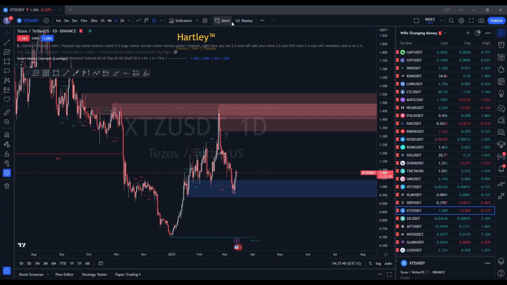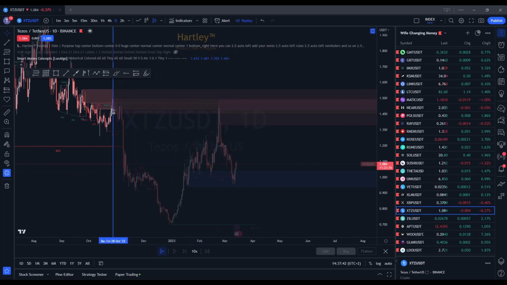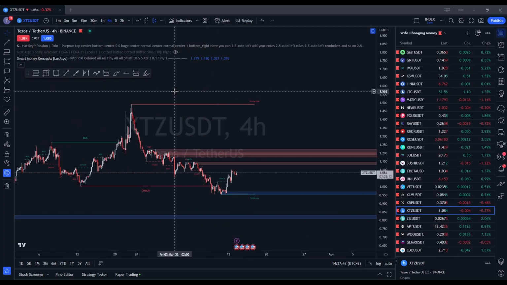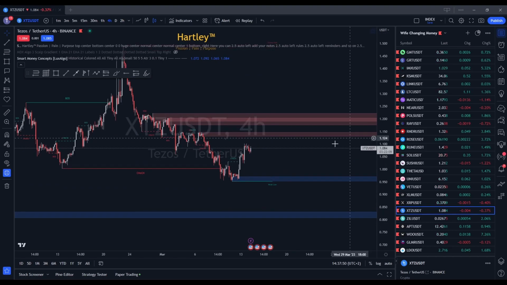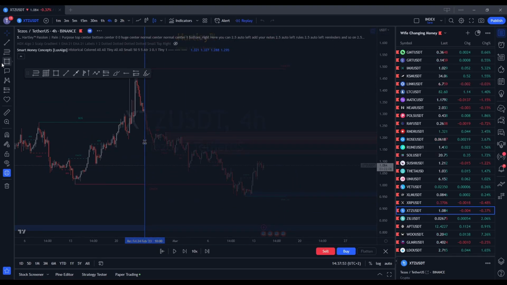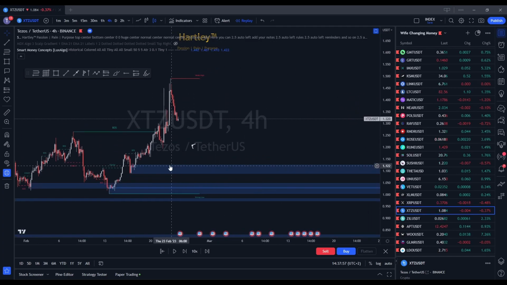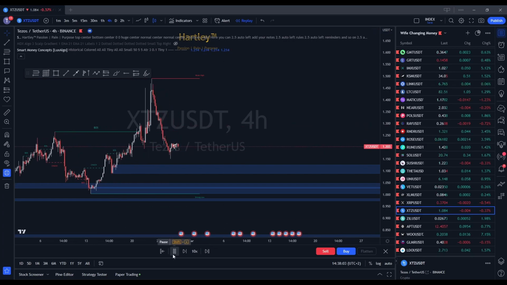But the problem with this is that if I replay, actually wait, let me go to a 4-hour time frame, because hardly anyone will ever trade on the daily. Let me replay till here because I know that it'll add some zones in. I'm just going to let this chart add in some zones again. So you see this blue zone over here, and the blue zone at the bottom. Right, if I play this chart out, you'll see it breaks that zone very quickly.